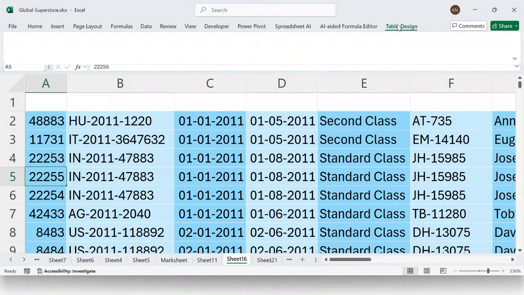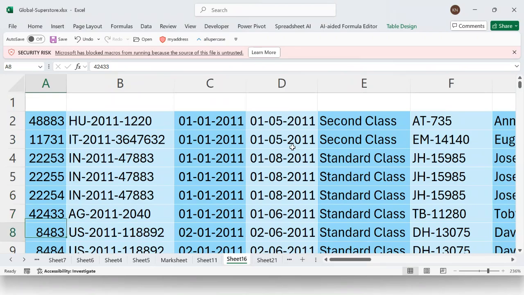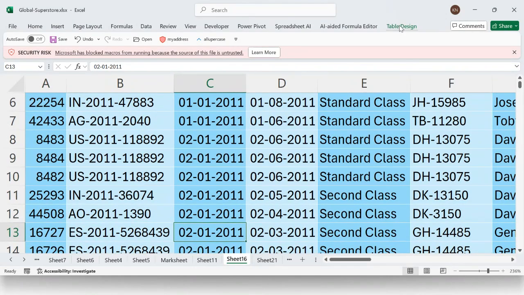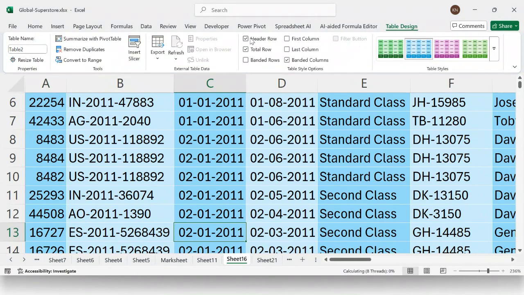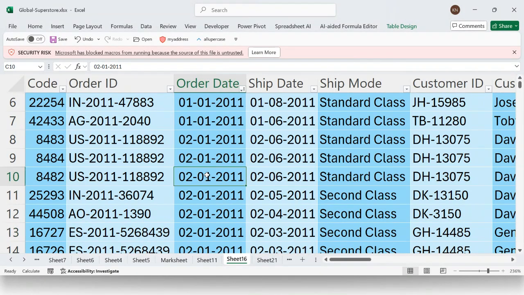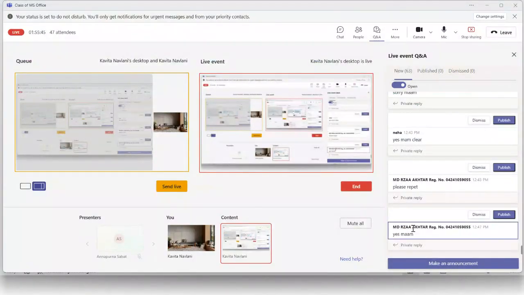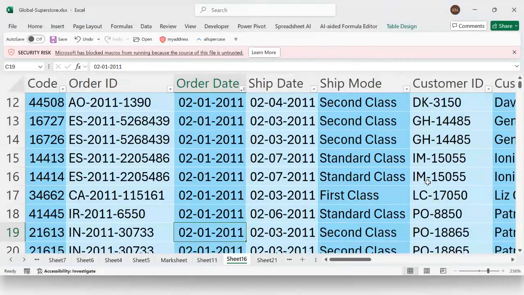But the moment I select here, you should check. See, when I scroll this data, I want to check the heading now. So you should turn on the header row. Then see, this is the order date. A table is very important in Excel. Remember, so do the practice with table. You have the global superstore data. Everybody has the global superstore data. So please practice. Do the practice for this.